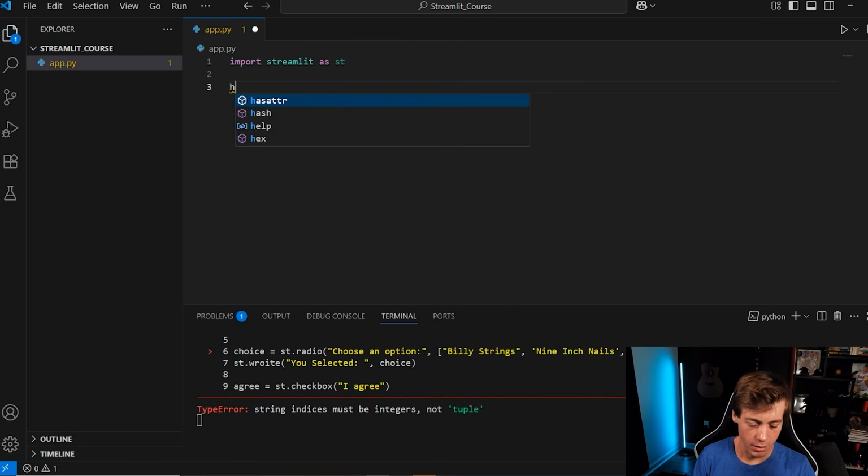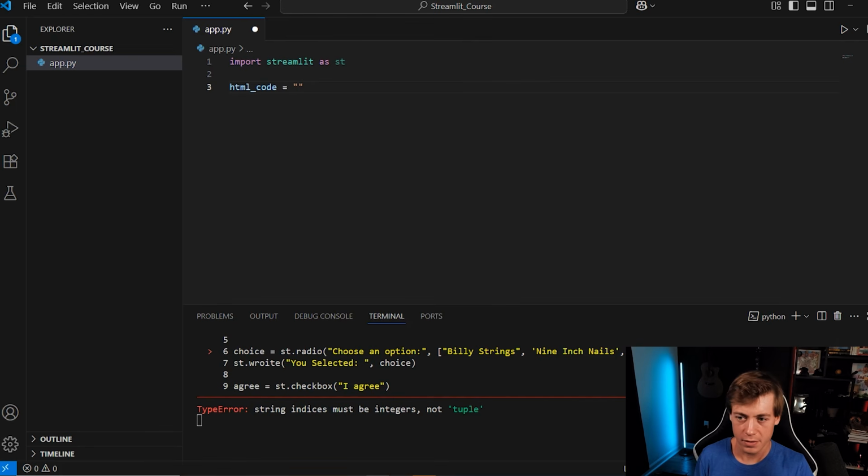And yeah, let's jump into it. So we'll have HTML code, and we'll put over here, again, 3 of these. And yeah, we'll jump right into it. So you won't have to use this often. Occasionally you're gonna have to use this type of styling if a customer asks for it.